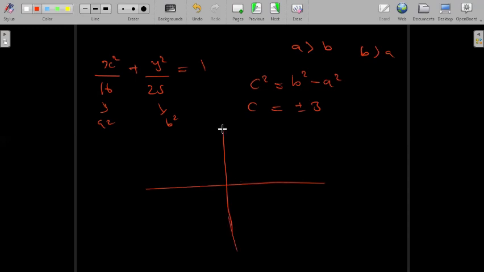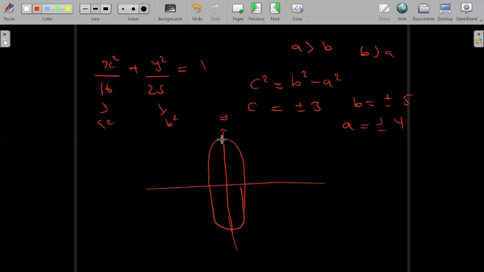So now if it's going to sit there in the y like this, what values are we going to get? What point? So look at this. The major diagonal now is given by what? By b, and that is still 5. So when you check, b is going to be plus minus 5, and your a is going to be plus minus 4. So in the major diagonal where it sits, it cuts here going down like that.